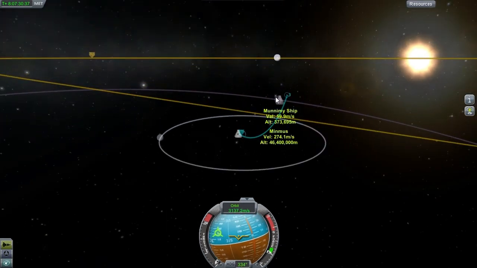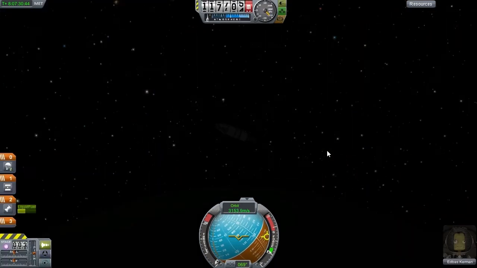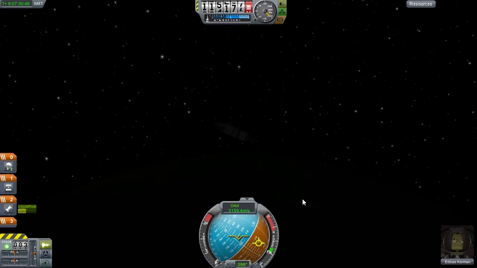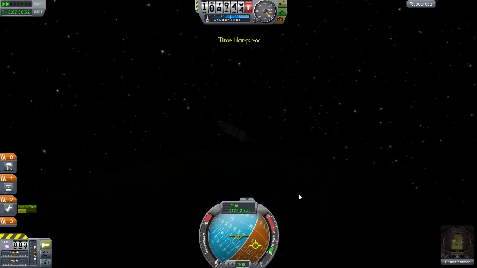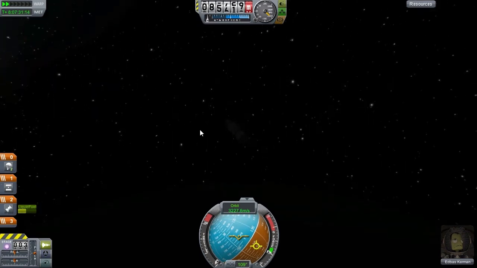And here is the moon, which now has a flag. Oh, this is Minmus, which now has a flag, and this here is the moon, which also has a flag. Kerbin already had a flag from our previously failed mission. This means that the Kerbin system is now effectively conquered. It is flagged everywhere. The moon, Minmus, and Kerbin belong to us.